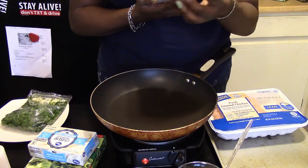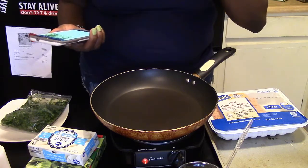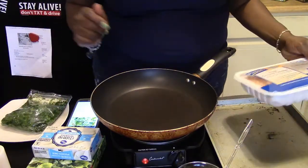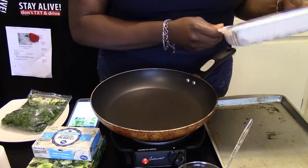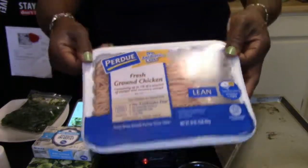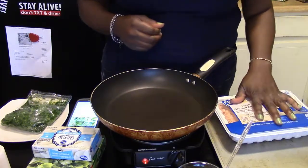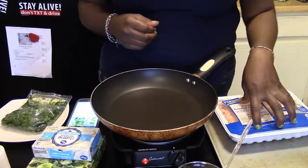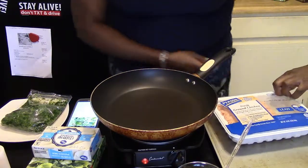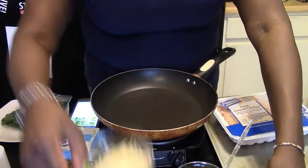It has 24 grams of carbs, 33.1 grams of fat, and 46.6 grams of protein. If you want less protein and less carbs, you don't have to use all the ingredients. I have Purdue fresh ground lean chicken — 150 calories — but you can also use turkey as a light protein as well.